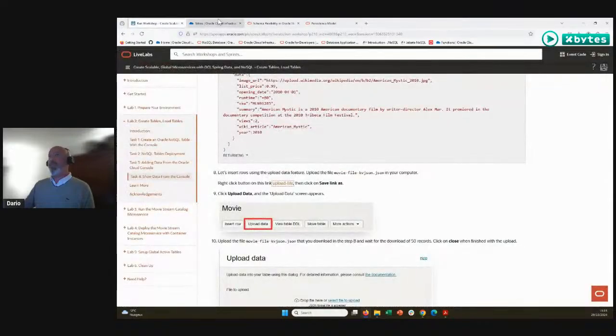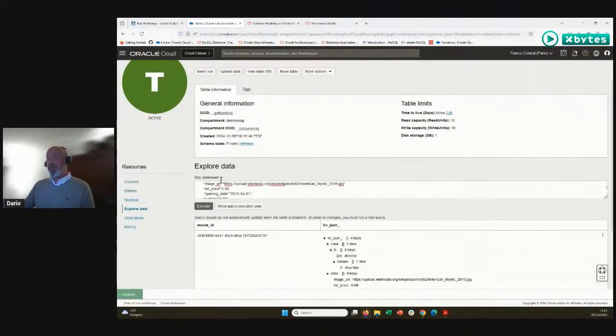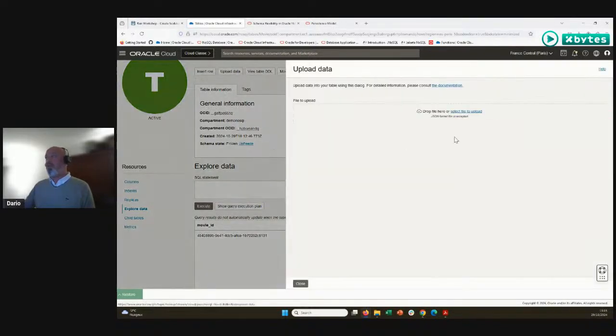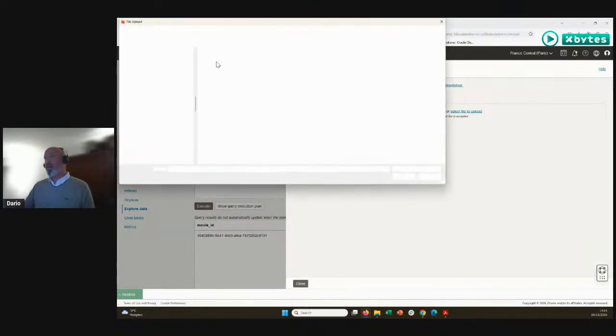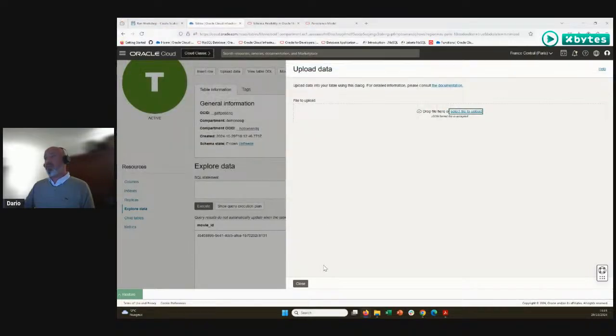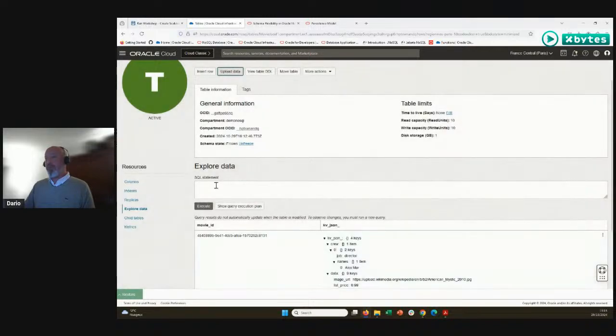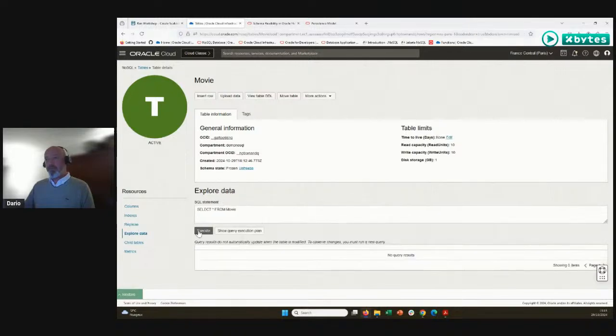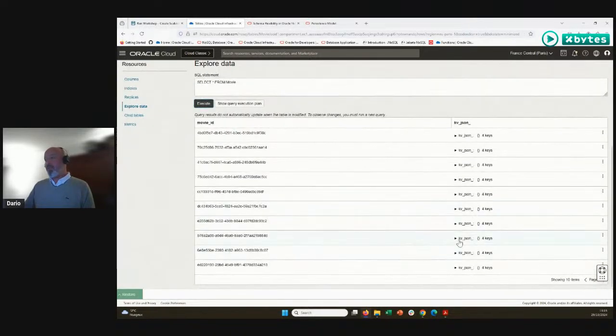So as you can see here, I have multiple JSON documents with the information for multiple movies. So now instead of using SQL, I will use our CRUD API. So I will upload the file that I have here, movie JSON. And now I have 51 rows. So if I come here and I execute again, oh, sorry, I will have all of those data.